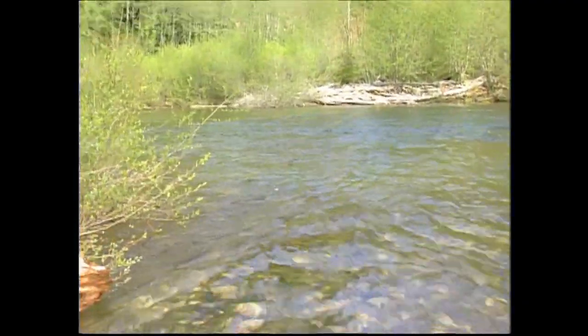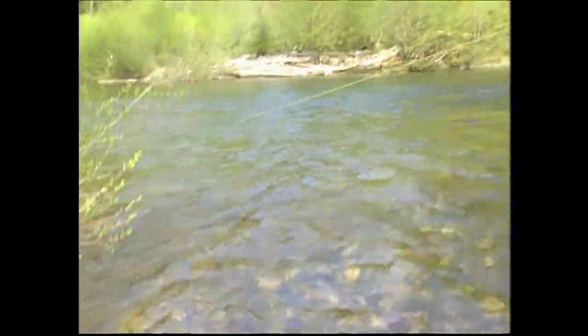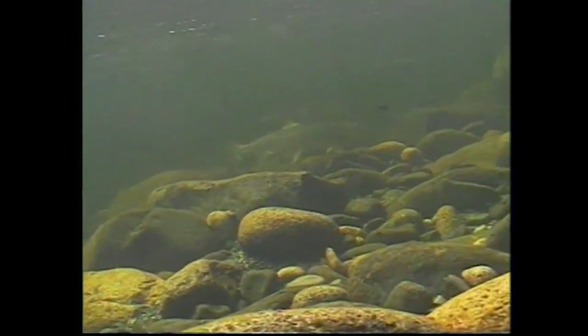Oh! Why don't we try to take him right out of here and we'll maybe land him at the bottom end of this gravel bar if we can. Sure. We'll get away from these trees anyways. That's the thing about steelhead, you got to move with them. You're not going to easily get them in your spot. You can't. Oh, look at that. I mean, that is a beautiful, beautiful fish. Look at that guy.